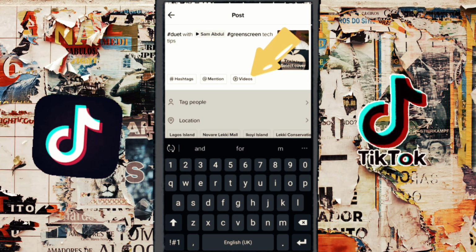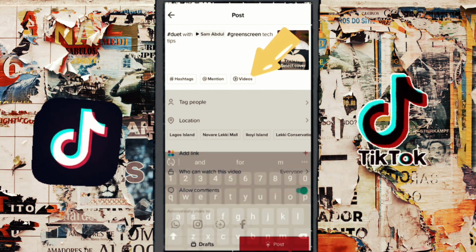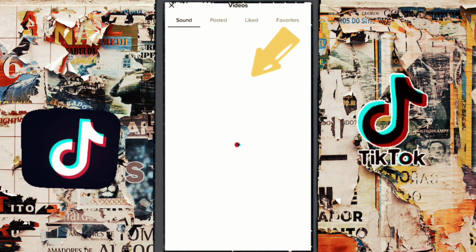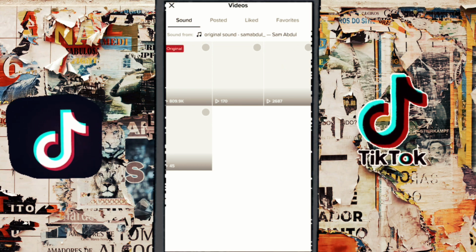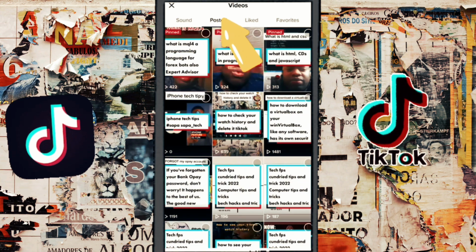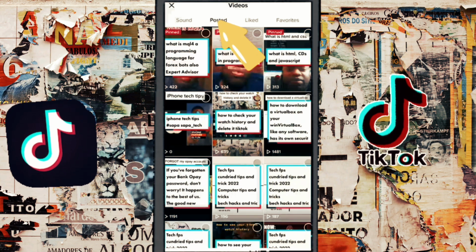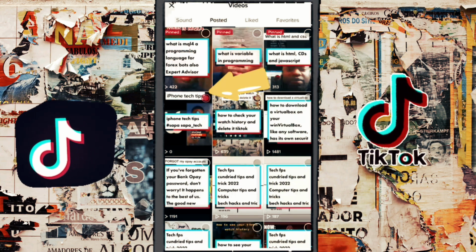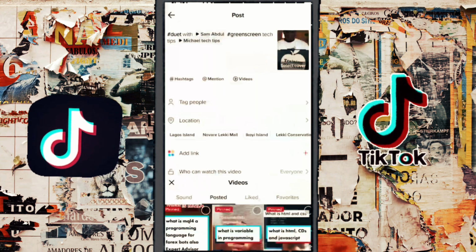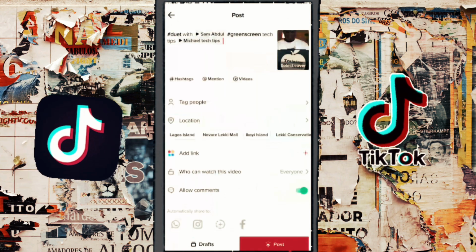Now after putting that, you can also add a video if you want to, linking another of your videos to it. Now you can see right here, I've clicked on it. Now these are my videos, and I can go ahead and link one of these videos to the other one I'm creating just by clicking on those round dots, and that is it.